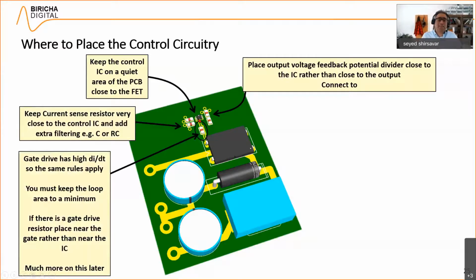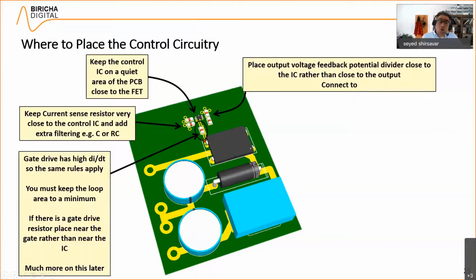Let's say that this is the control IC, and let's say that is the gate drive to the top switch, okay? Remember that this is floating, the top switch. There is no ground, right? The return current is not the ground, but there is a return. So what you have to do is make sure these are as close to each other as possible, right?